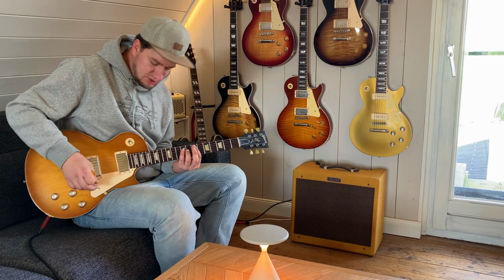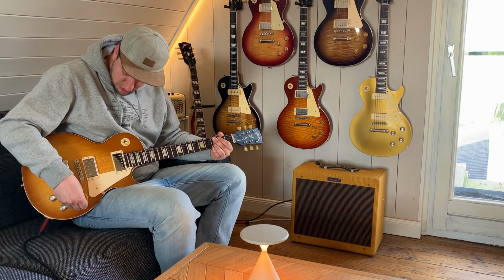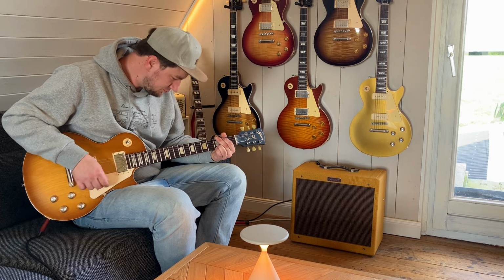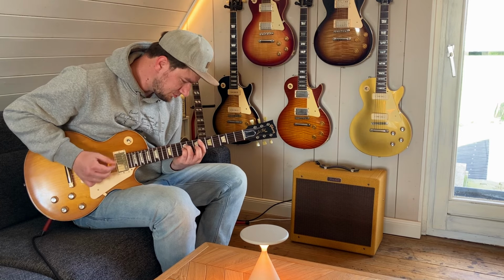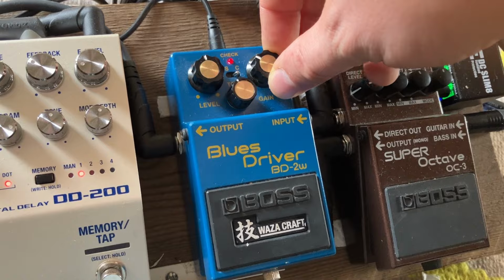I'm not using a pedal at the moment, but if I turn down the volume from 10 to 7, you can see it's very clear again. So even without a pedal, but now let's try a pedal, a little mid gain stuff.